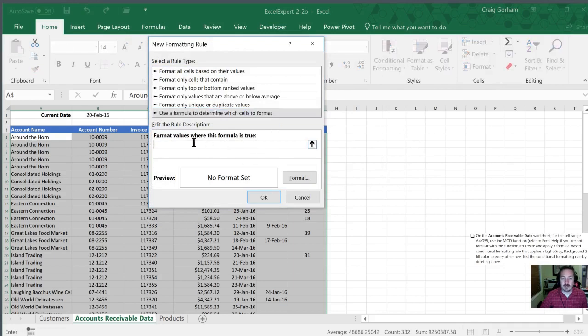All right, so what the MOD formula does, if you've never used one before, is essentially it calculates the remainder in a fraction. So in this case, we're going to start off by typing in our MOD function.